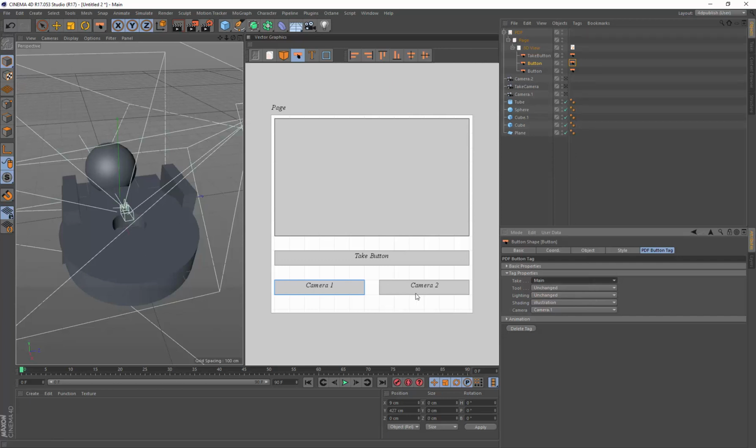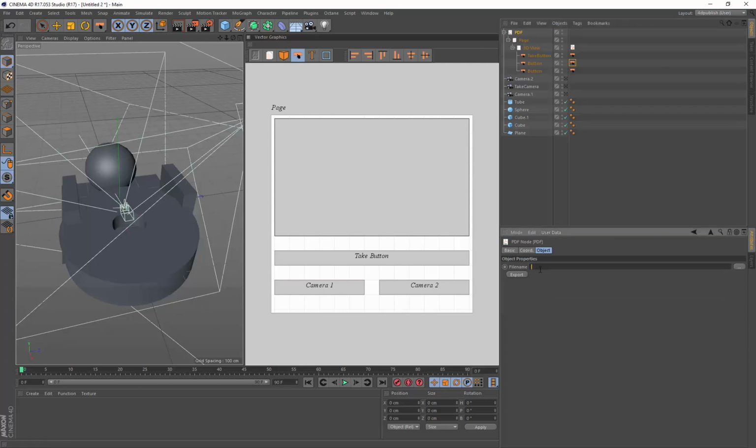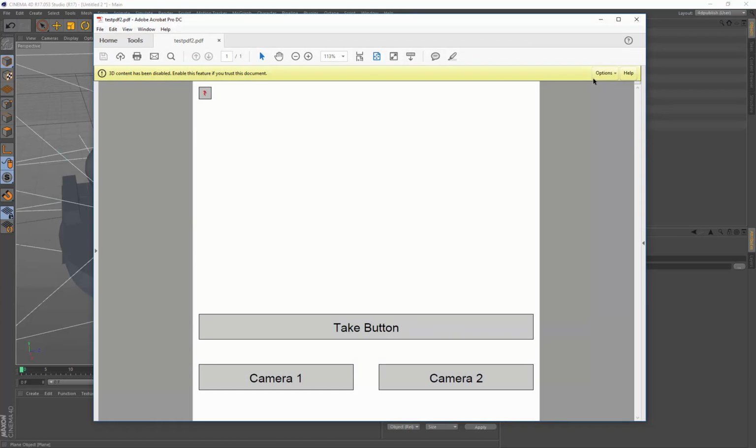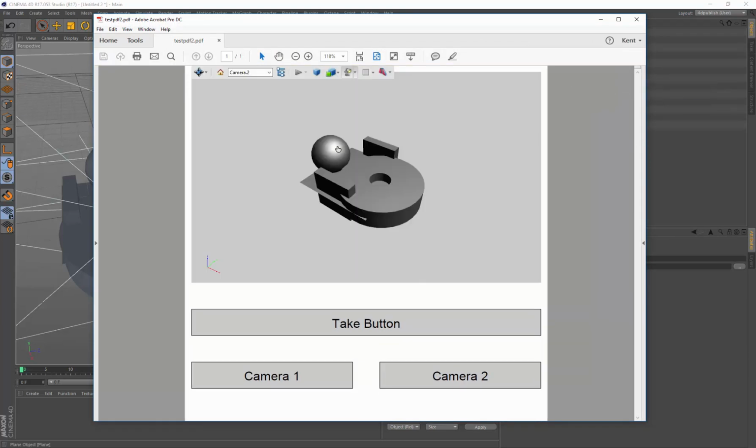Now, you may be looking at this and seeing that the text is not quite centered. Well, you can just ignore that at the moment because that will be fixed here at a later date. But if we just export it, you'll see that it exports perfectly to PDF. So let's export that out. And I'm going to load up that scene. And I have to trust that scene here. And you see there's the scene that we just exported out.